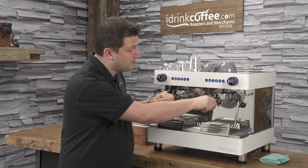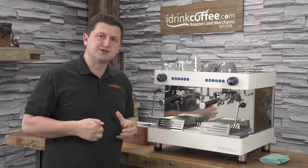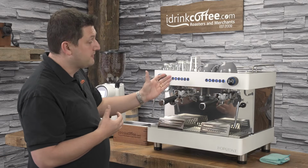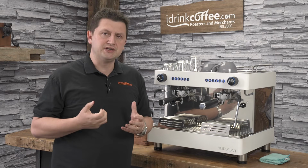The machine uses modified E61 groups, and I say modified because the original E61 design wasn't meant to be volumetric. It was only meant to be a semi-automatic machine, so they do have to be slightly modified. They use solenoid valves instead of the traditional mechanical motion of an E61.